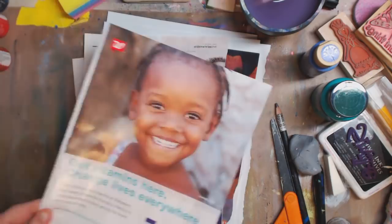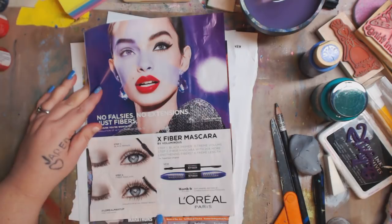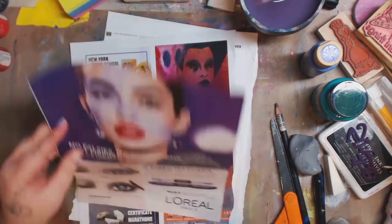Okay. And then our little kid's face. And then what's over here? And then we have this face right here. We also have these eyes. So these eyes are crying. L'Oreal Paris mascara. So you can look for makeup ads and all that kind of thing. And you know what? We can cut these out, and it's not going to affect anything else.